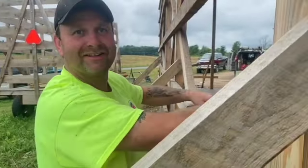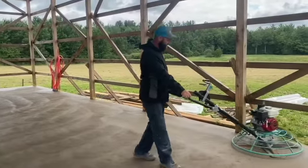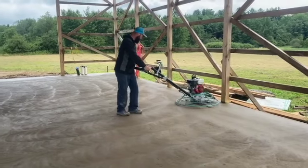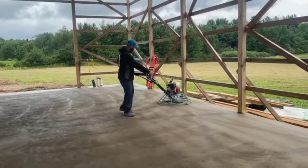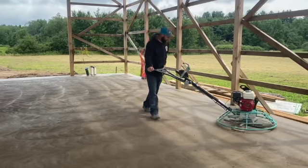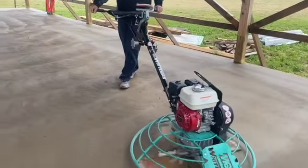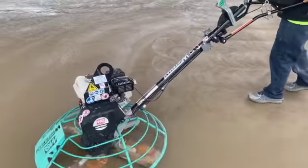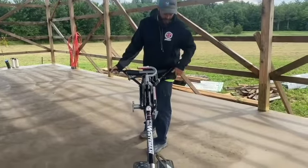That makes sure you got a cooler. Oh yeah, cooler full of Pepsis right there. Michael likes his Pepsis. It's kind of nice that I ain't doing the power troweling right now. Yeah, I know. I feel weird. I've just been hitting the edges here and there. I haven't even got to use my new trowel that much. A couple times. I used it that one time, yeah. I just didn't want to get it dirty that day, you know? It was too clean.